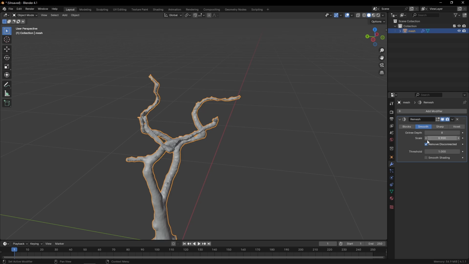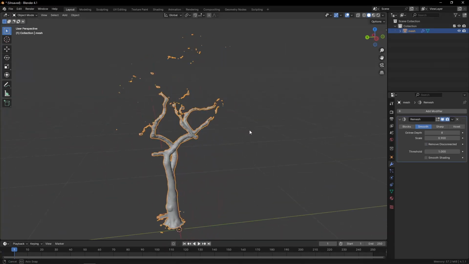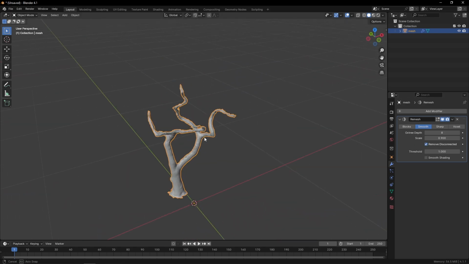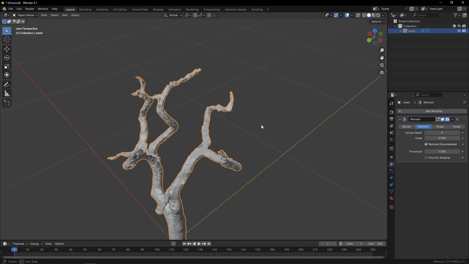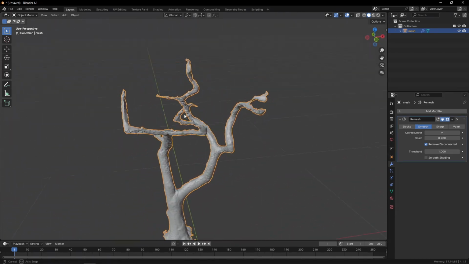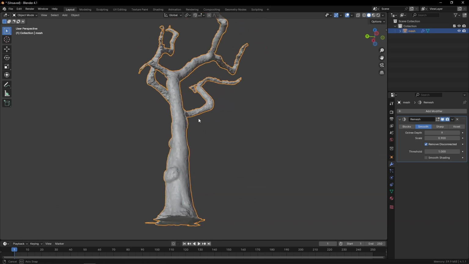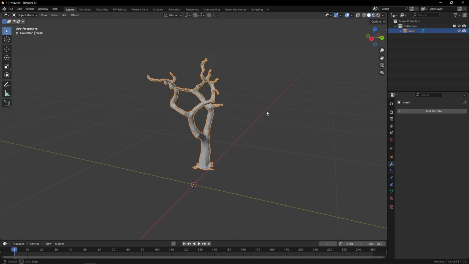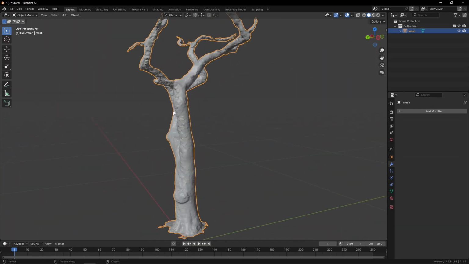And keep the remove disconnected ticked on, because it gets rid of all those floaters that I don't want. Right, okay, maybe 9 is the perfect value. I'm also going to click on apply, and we're pretty much done actually.